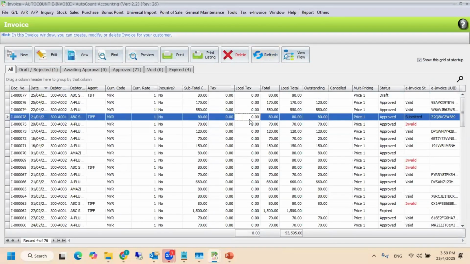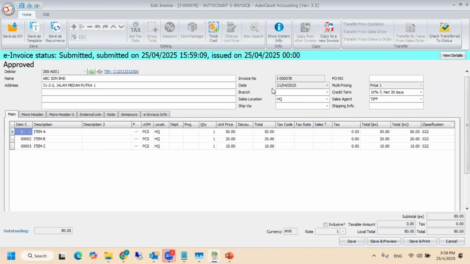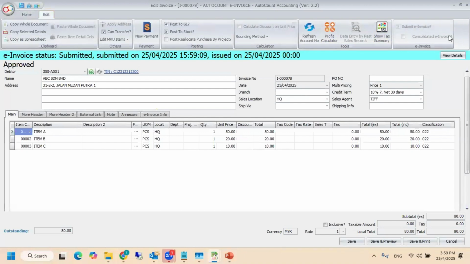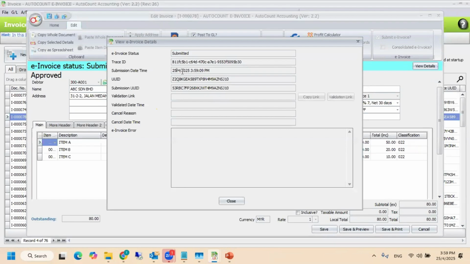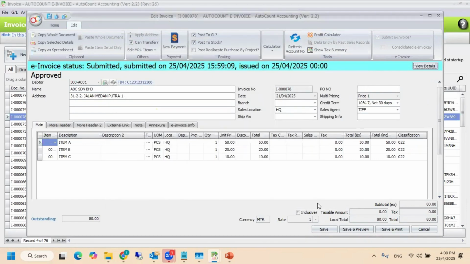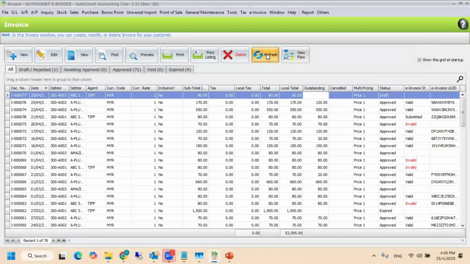It takes some time, never mind, I will just explain. The document date is still 21st of April. But here, the submission date, where is the submission date? It's supposed to have a submission date here, but now no, it's okay. You can see the submission date time will become today's date, meaning you submit today, but your document date is the previous one, the backdated one. If you already changed the submission date, it is supposed to be valid. Never mind, later we come back to check.